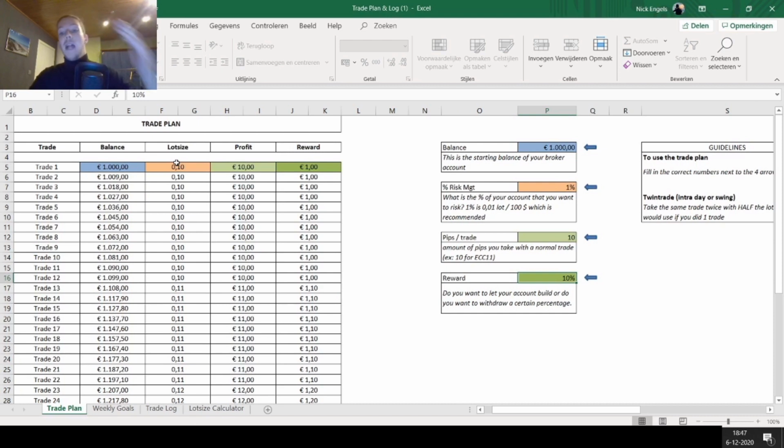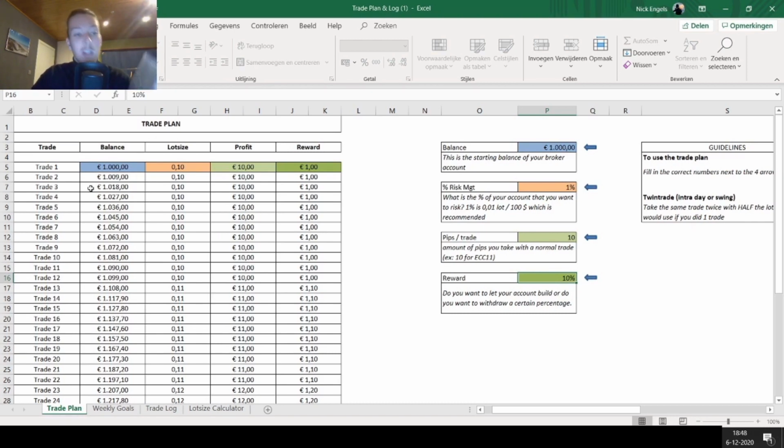That then means that we will have actually a profit of $10, and of that we will pay ourselves out a reward of $1 or €1, right? As you can see, the next time we will actually not have a balance of 1,000, but we will have a balance of $1,009. This $1,000 and this profit of $10 or euros minus the €1 we rewarded ourselves with. If we continue to do so and we actually take 13 trades, you will actually see that the lot size changes to 0.11 and still only risk 1%.